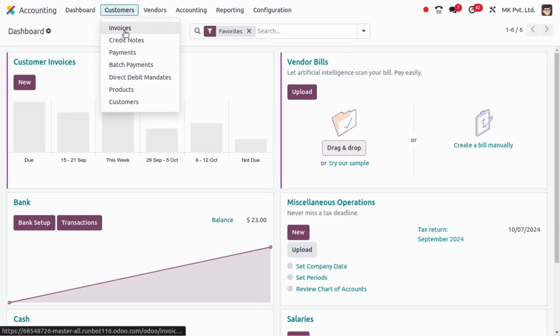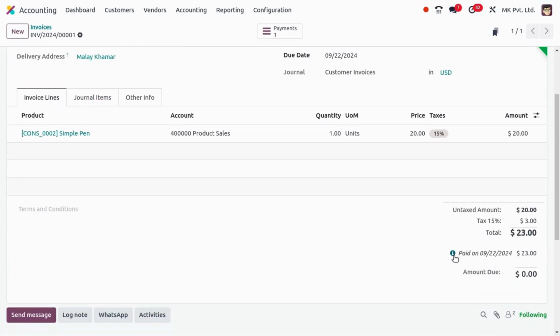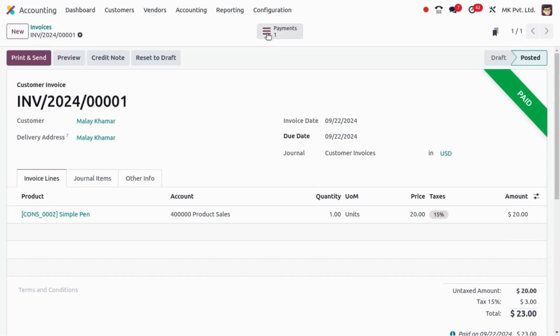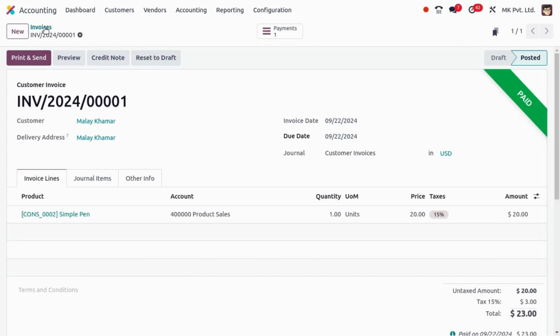If we go to the invoice, we can see the invoice has been paid, and a payment widget is available. If we go to the payment, it is also paid. So this is what Odoo introduced, so we can remove the extra accounting processes.